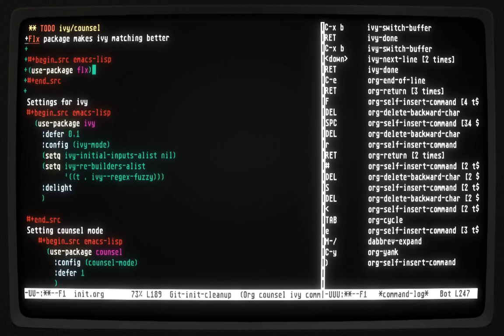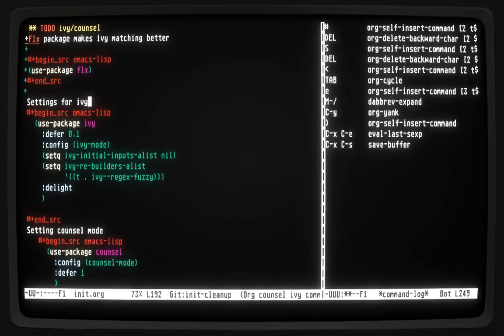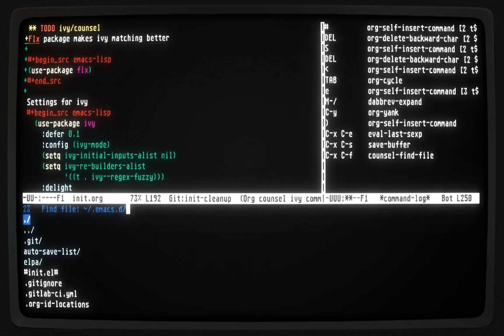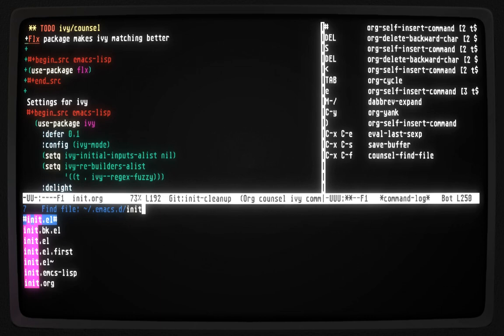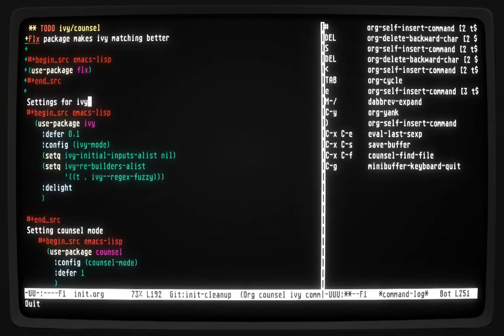And we're installing that. Yes, I would like to save. Thank you very much. I'll save it anyway. And now if we do init, it should remember the last thing that you typed.